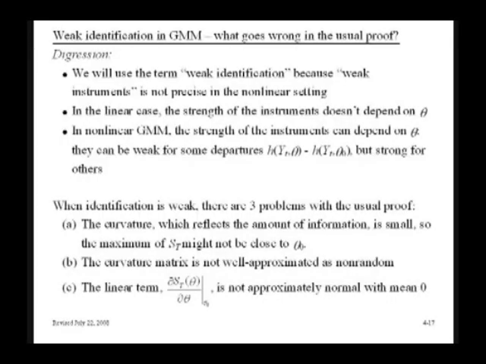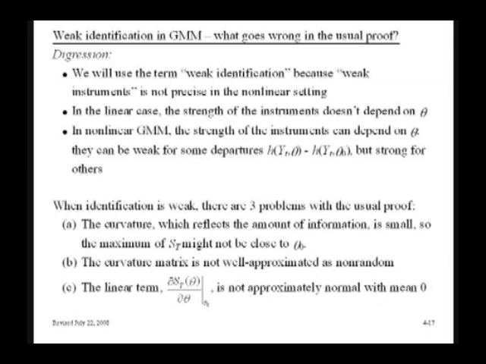Minor terminology. Weak identification instead of weak instruments. I think weak identification is a little bit more general a phrase. Weak instruments really thinks about instruments, correlation between x and z, and you don't really have a z in the general GMM setting. In fact, whatever the z is going to change depending upon where theta is. So weak identification is maybe a better way to think about it.